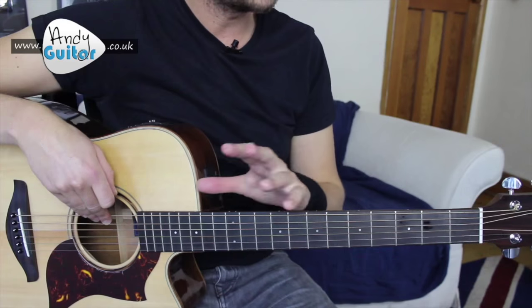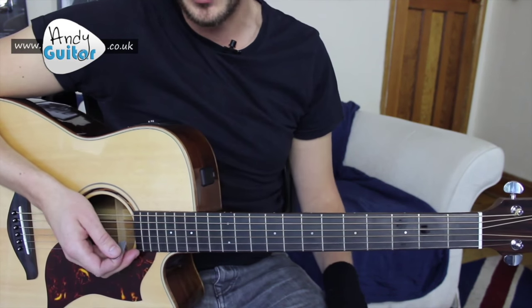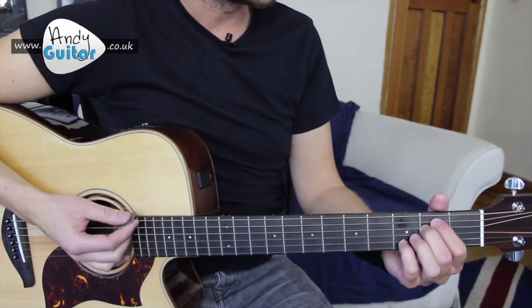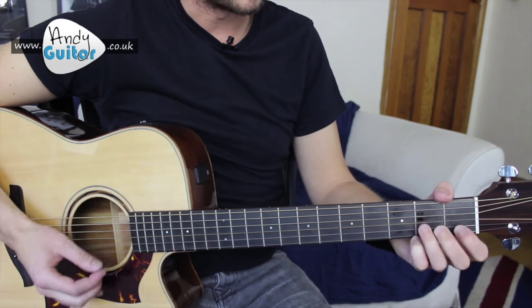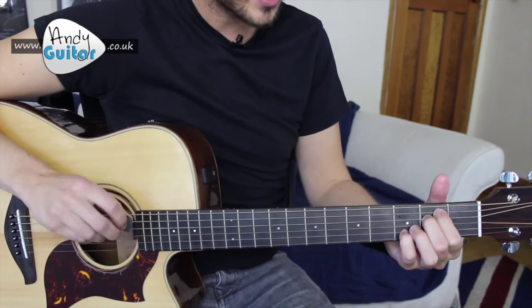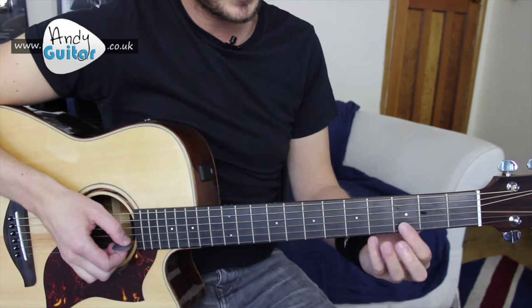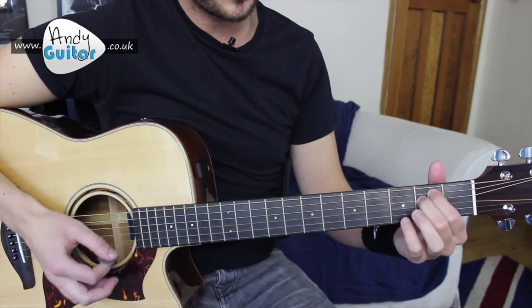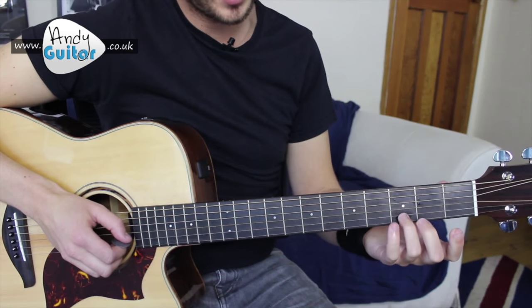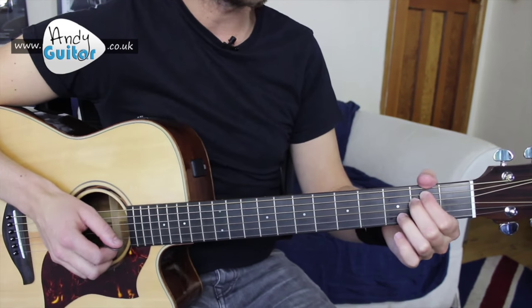The third section — 'All the lonely people' — kind of another chorus in this song, has some really cool jazz chords in it. Don't freak out, it's still a Beatles song. Any time we have numbers at the end of a chord, it is technically a jazz chord. But every one of these is pretty simple — no barre chords, nothing scary. It's going to expand your knowledge. We have these numbers at the end of chords, and basically one note is going to be added to our E minor chord, and we're going to do it with our third finger — third fret, third finger, second string on the B string.